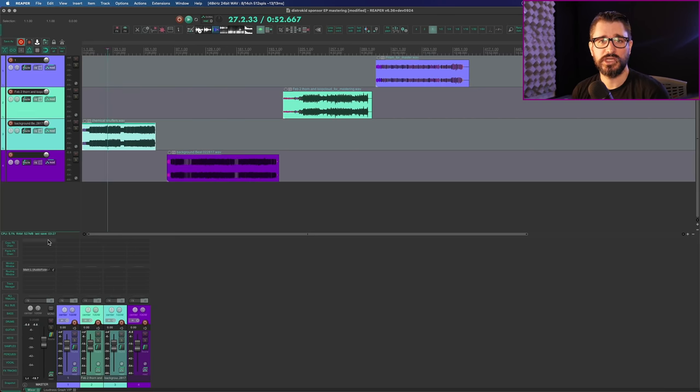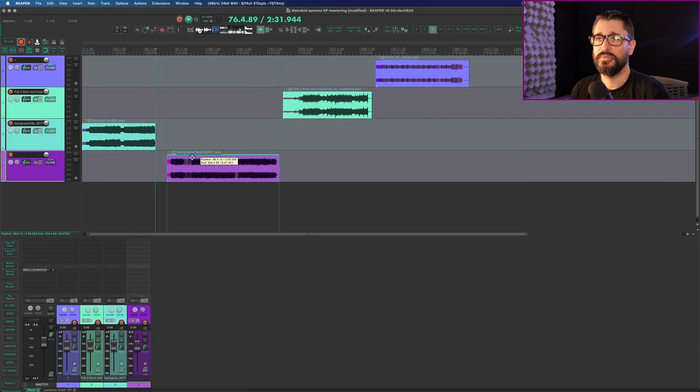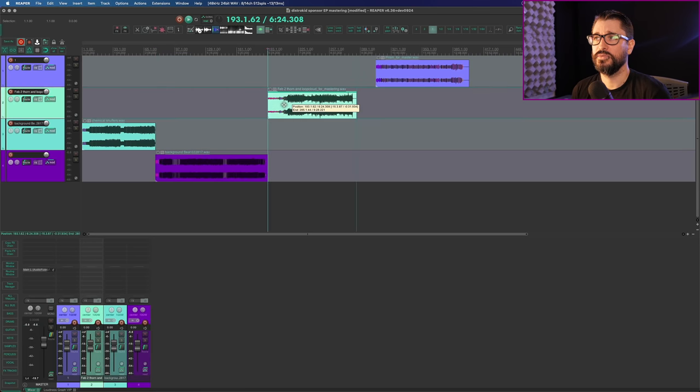I don't often have to change limiter settings between songs, but if I do, typically it's just through automating the threshold control or just automating the level going into the limiter. So if this is the order, I'm just going to snap each of these items end to end like this. I'm clicking on the edge, which moves my cursor there. And while I have snap on and I drag this, it's going to snap that point to the edit cursor.